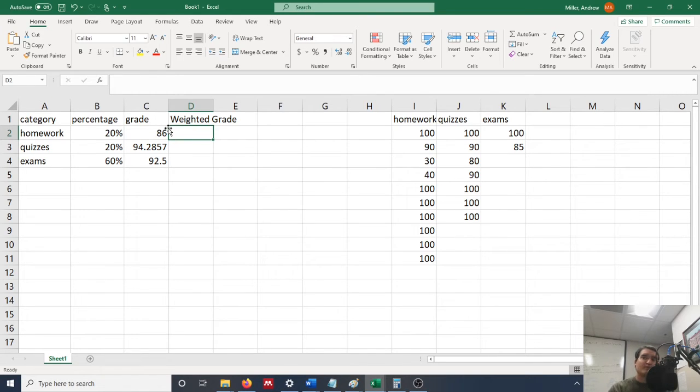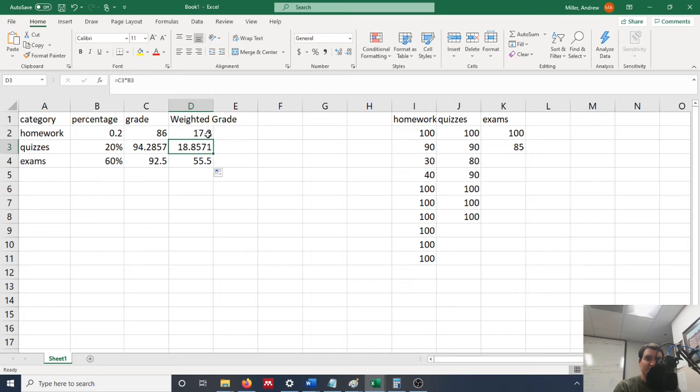So we want to see what proportion of the total grade does that account for. So all we have to do is just take that 86 and multiply that by 20%. And you'll notice this is actually formatted as a percentage inside of Excel. So it's very important that if you're using percentages, you format them in that way. Now alternatively, let's say you don't like to deal with percentages, you can make this general, and it's just going to be 0.2. Because you convert 20% to decimal, it's going to be 0.2. So in that case, this is going to be correct. So all we have to do now is just multiply these together.